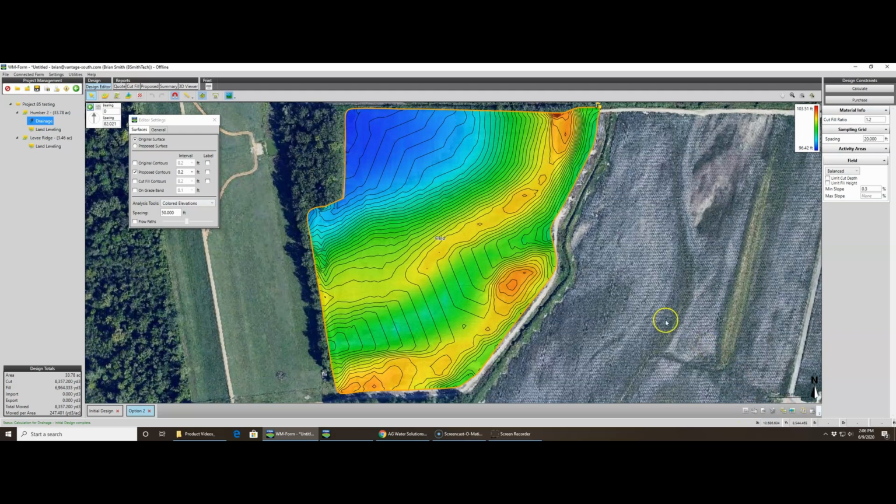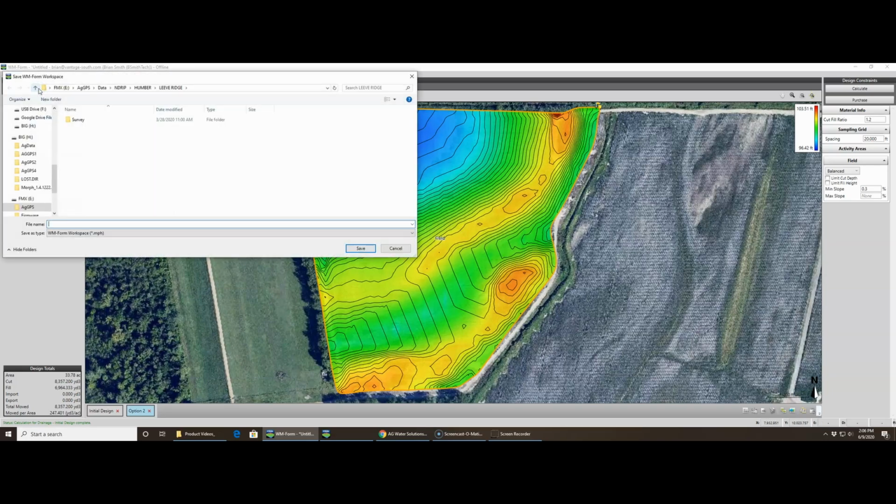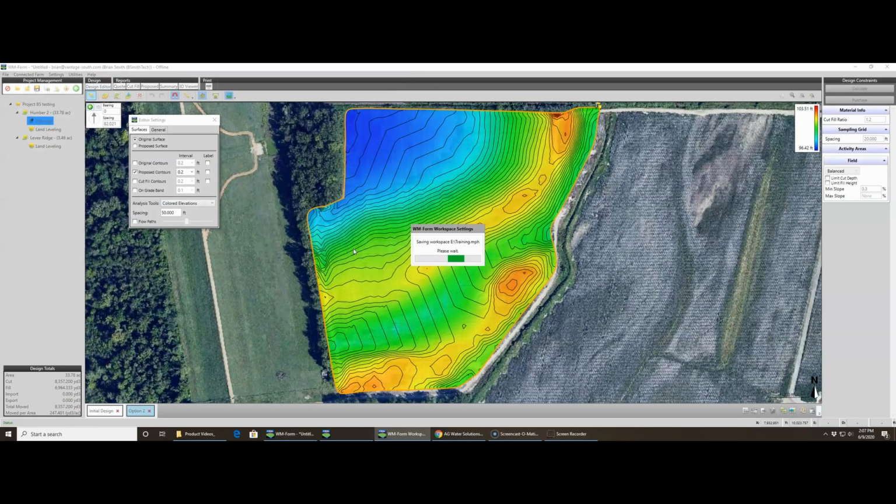That is the basic drainage plan. Alright, when you're done designing, be sure to save your work. So here, I'm just going to save it to my FMX E drive under the root, and I'm going to put in training, and this is going to save a WM or an MPH file on my thumb drive.